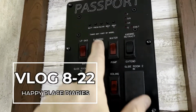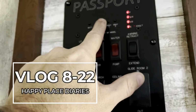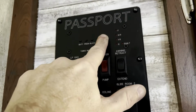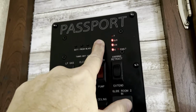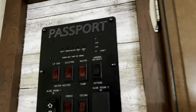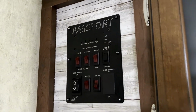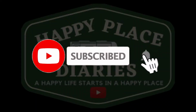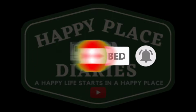Okay, so I know my tanks are empty, and yet full. That one's empty, and that one's two-thirds full. I know they're empty. Okay, so as the indicator says, there's something in our tanks. My guess is the sensors.